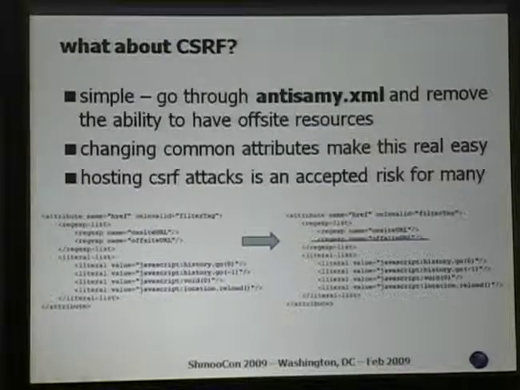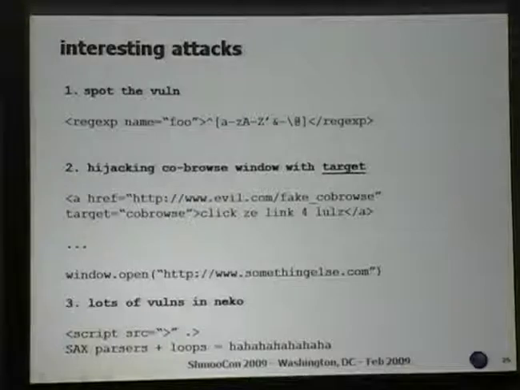So this is really shifting the burden onto one developer to write what the rules are for everybody. And then across your organization, you have complete control over what markup is allowed. So it's a lot of work maybe for me and Jason to come up with this policy file, but we've already done all that. So all you do is just tailor it a little bit, and then you're finished. So, interesting things that we learned while coming up with AntiSamy, and some things that we learned along the way.